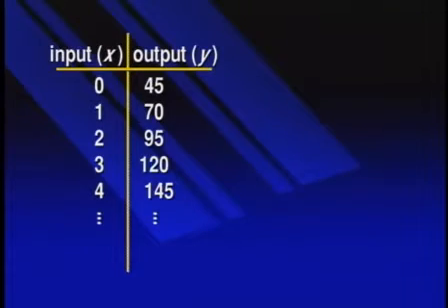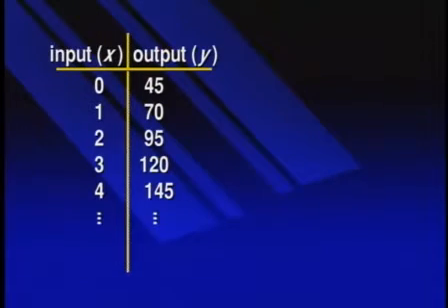For the first function, we saw that the table of numerical values, the input-output pairs of numbers, was as follows. 0 to 45. That meant if the electrician worked 0 hours, you still paid him $45 for the home visit. After 1 hour of work, the bill would have been $70. After 2 hours, $95. All the way down to after 4 hours, $145. Of course, if the problem took more than 4 hours to fix, the number is not on the chart.